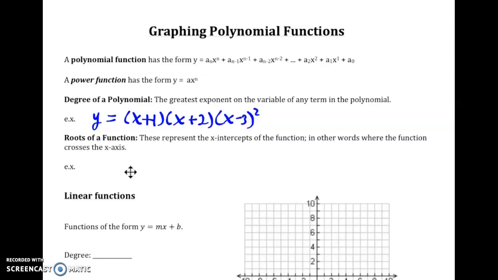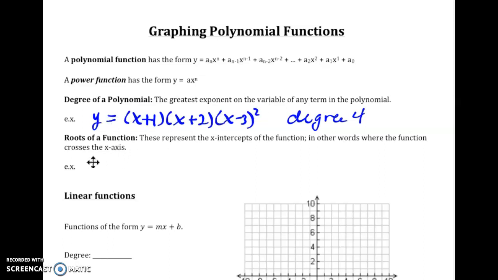then you have to sort of imagine what it would be when it was expanded. So to get the greatest power on x, we would have taken the x times the x times the x squared. And x times x times x squared is 4. So this function would be degree 4. Okay. Really, you're just looking at all the exponents on x that are going to be multiplied together. So there's a 1, and then another 1 here, but you're doing it twice, which adds up to 4.